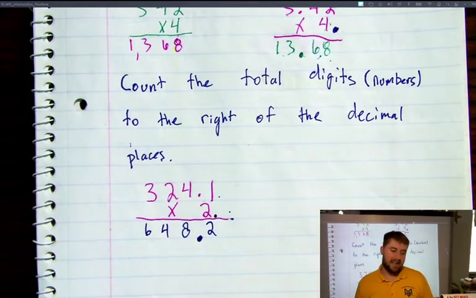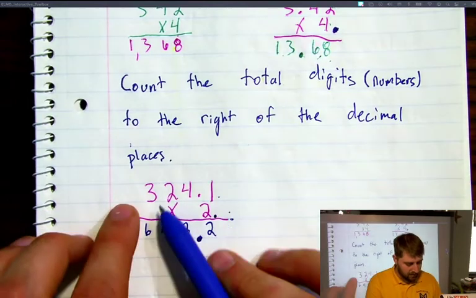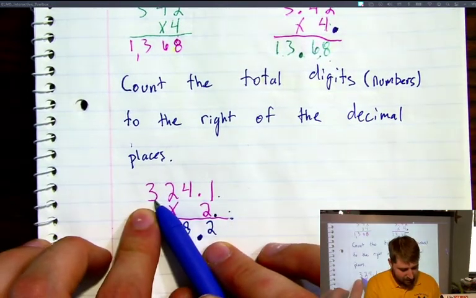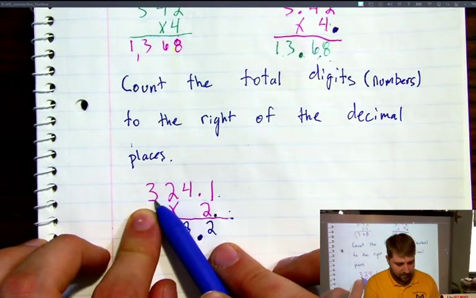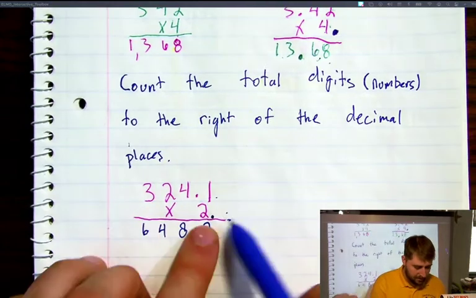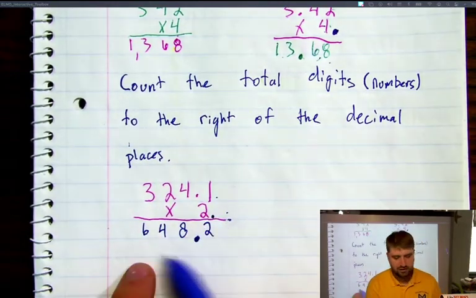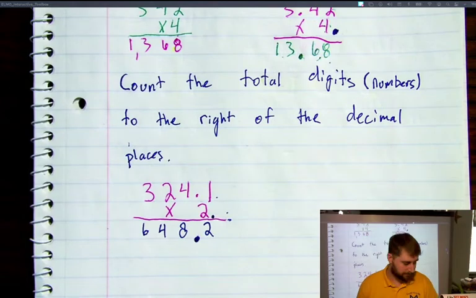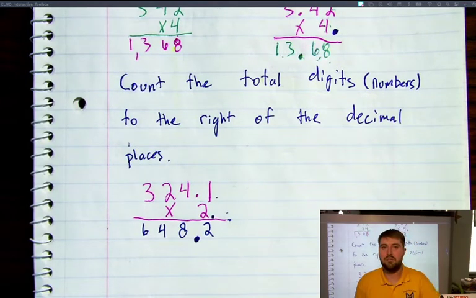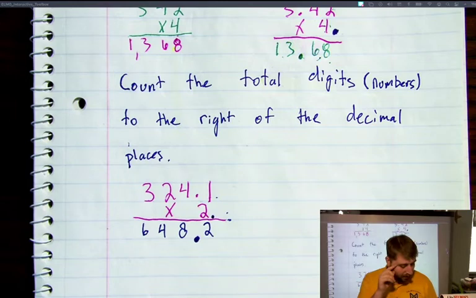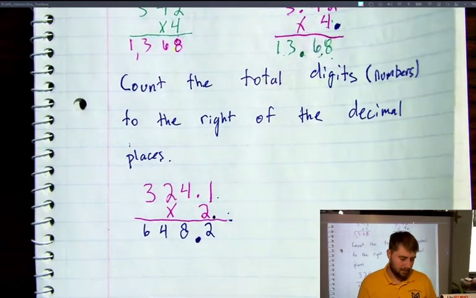We also could, again, estimate if we rounded or estimated 324 and 1/10 to be close to 300. 300 times 2 is 600, so we would need our answer to be close to 600. Awesome. All right, if you have more questions about multiplying decimals, let me know and we can practice those tomorrow. We are going to move on to some dividing of decimals.